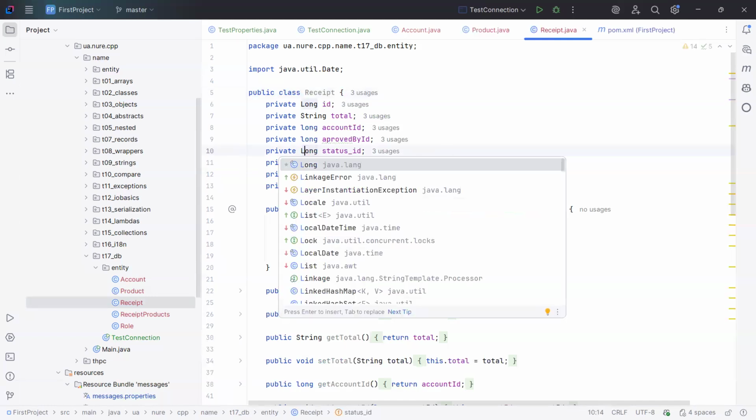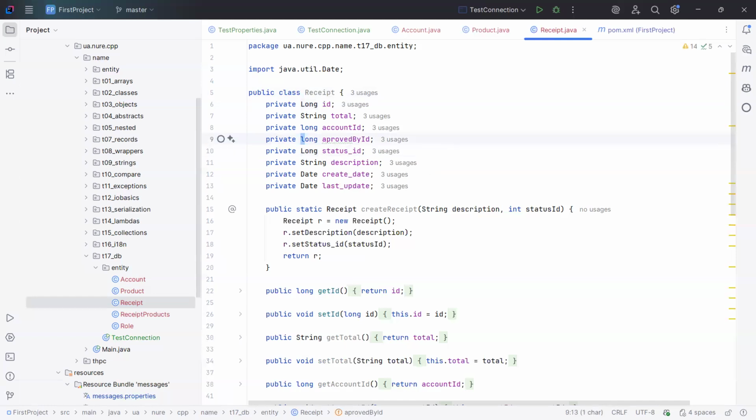Long approved by, long, date, approved by.